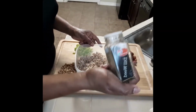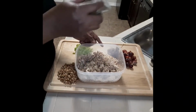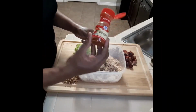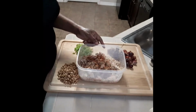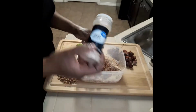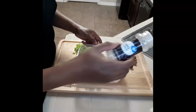And then we're going to start next with our dill weed. Excuse me, y'all. We're going to do about a teaspoon of dill weed. Then we're going to do paprika, about a teaspoon of paprika. Now, you do not have to actually do all this extra seasoning. And then we're going to do our garlic, because the seasoning is in the chicken already. So don't be extra when you do this.